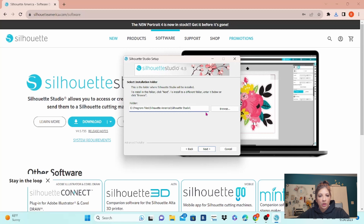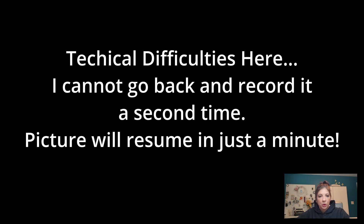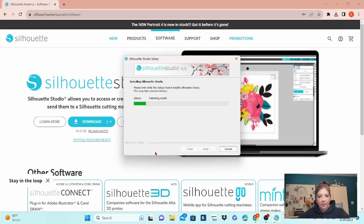It is showing which file location it's going to go to. You can choose a different location, but I'm just going to hit Next and then Install. It asks: do you want to allow this app to make changes to your device? Yes, because we trust Silhouette Studio. It does say that it may take several minutes — you may want to have some coffee on hand. Since it is Sunday morning there may be some background noise; I have a house full of boys. It's just not always conducive to recording tutorial videos, but disregard.